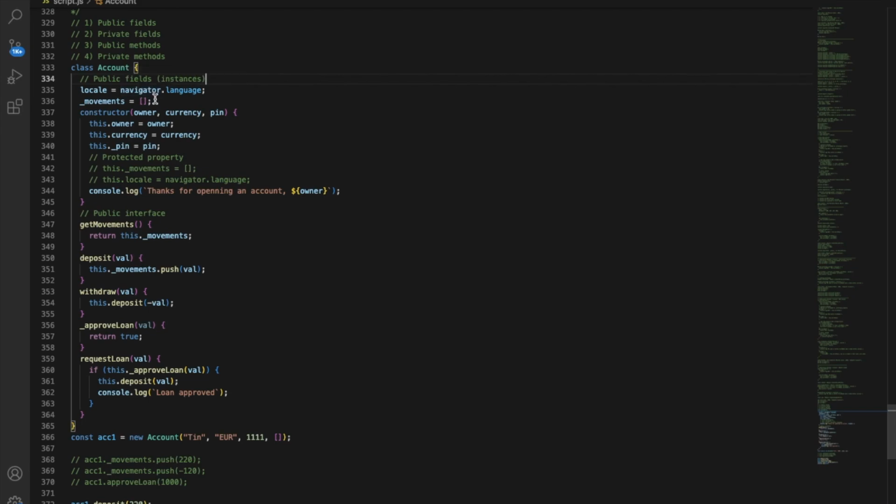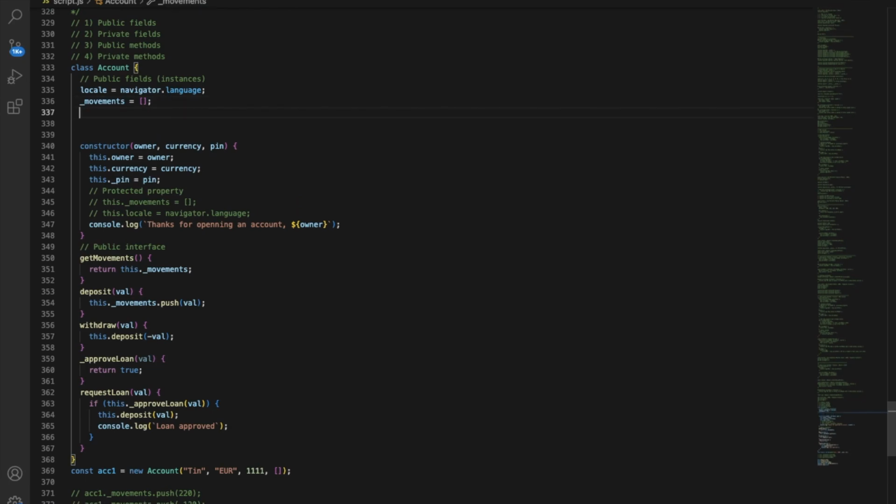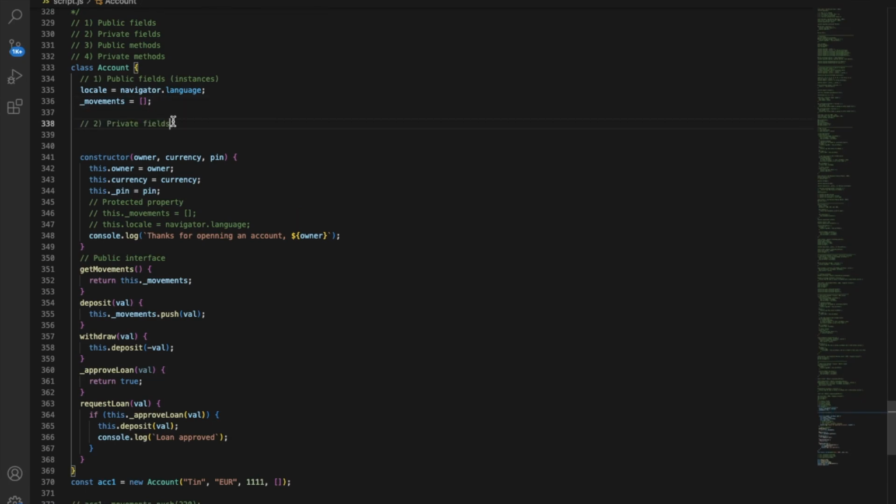Next up, let's talk about private fields. Private fields are the ones that we have actually been waiting for. With private fields, we can now make it so the properties are truly not accessible from the outside. Let's start by finally making the movements array private. Let's move it here, and now I will remove the underscore and use the hash symbol. This is the syntax that makes a field private in this new class proposal.